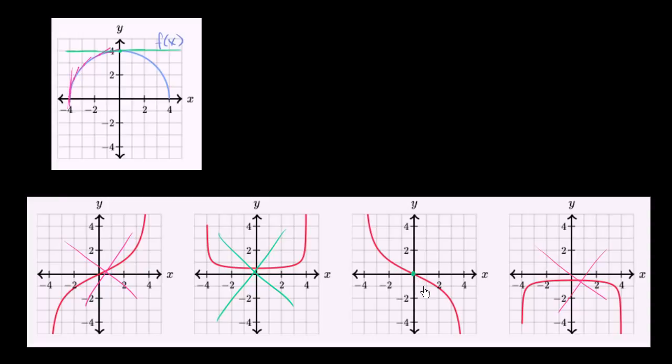And let's see if it keeps satisfying what we need for f prime of x. After that point, the slope should get more and more negative, essentially approaching negative infinity as x approaches 4. And we see that here. The value of this function is getting more and more negative, and it's approaching negative infinity as x approaches 4. So we'll go with this one. This looks like a pretty good candidate for f prime of x.